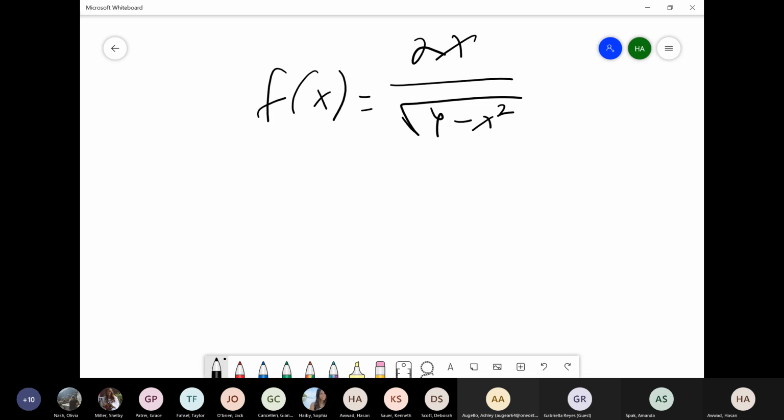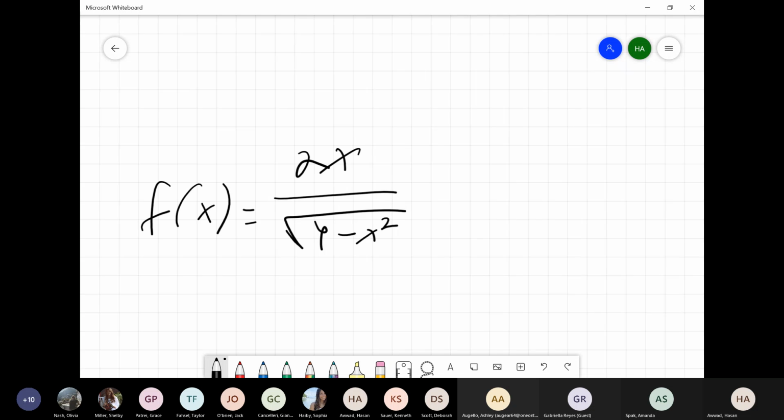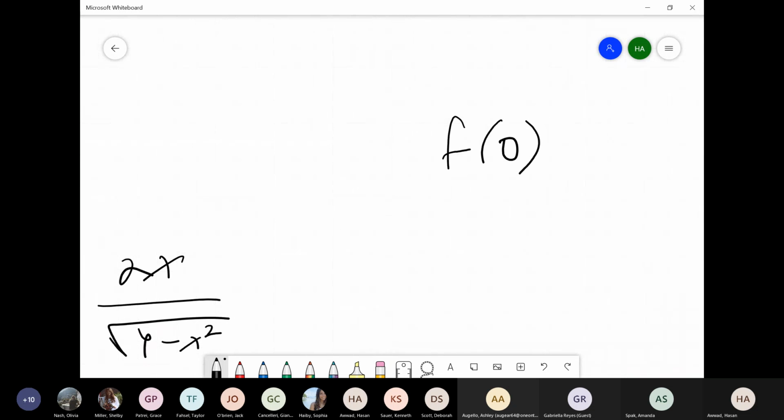Okay, so what you had to do is you had to find f at particular values, right? So the values ranged 0, 1, 2, -2, and then negative x. So what you're doing is remember what that really means. The number that's inside that functional notation is your input, right? If f of 0, well, 0 is your x. 0 is the number that you're plugging in wherever there is an x. So essentially you're just solving this equation, and you're going to get some sort of output because you're putting in an input for x of 0.